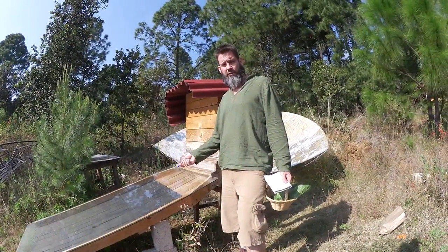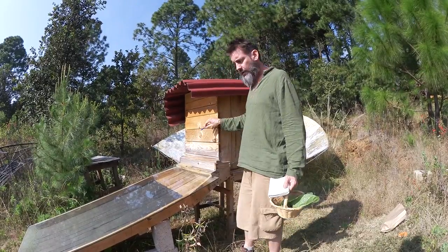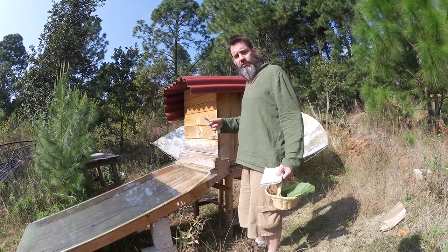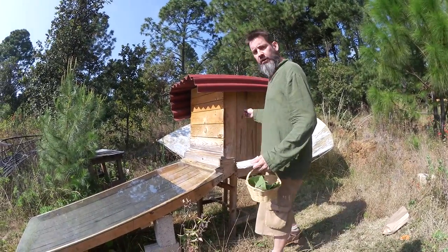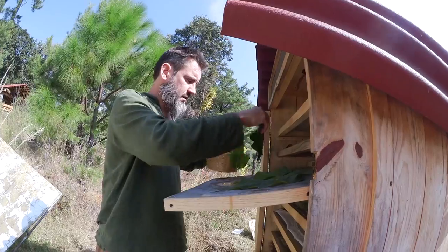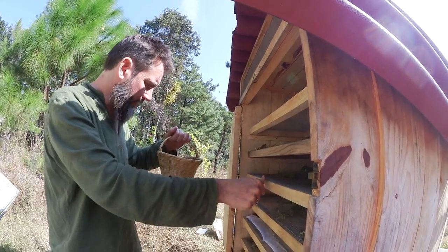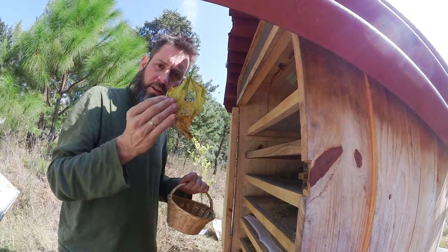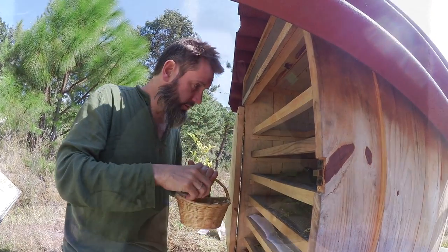So here's the solar dehydrator. The sun hits this black part. The air travels up into this box. Now it's hotter, and therefore it's thirsty air. It can hold more humidity. So we'll put the leaves in here. And I've got some I put in here earlier. So we're going to harvest those out of here. We're going to see what we can do with these dried leaves. So I'm going to label my bag of seeds, tobacco, and the year 2016.